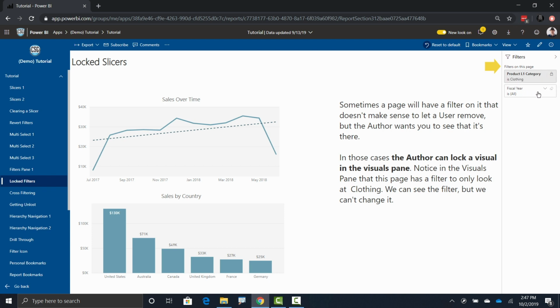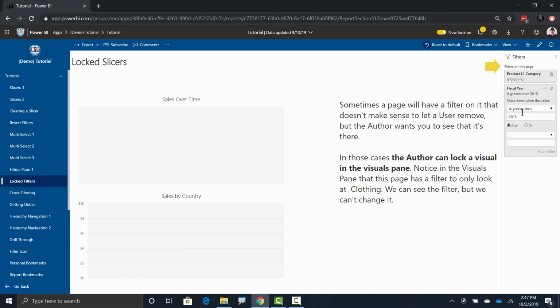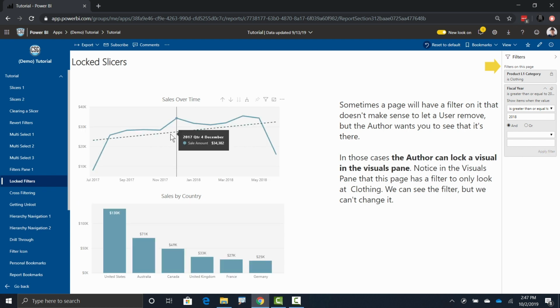If you'll notice this filter down here, there's no lock icon, so I could twirl this open. And very easily I can do things like, let's say the year is greater than 2017, and apply filters just like that. Now I'm just looking at 2017. Let's set this to 2018. You can see how, nothing greater than 2018. Let's do is greater than or equal to 2018. Boom, and just like that, I've got 2018 stuff. I should say this is the fiscal year that we're looking at here, not the calendar year. Don't get confused on the report. That's it. Super duper easy to work with the filters pane.